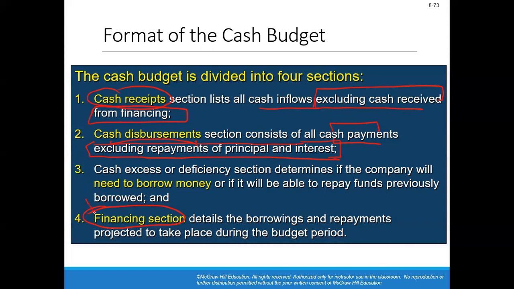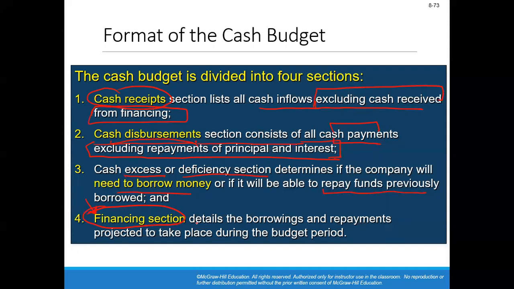Note that it will exclude all expenses for payment of interest, for payment of loan, because that will come into the financing section. Now, by subtracting the cash disbursement from the cash receipt, you have another section. We are saying either you might have excess cash or you might have deficiency of cash. So this section will help you to determine how much you need to borrow or how much money you have extra, so that you can think for whether you can repay the loan what you borrowed earlier when you had the deficit cash.